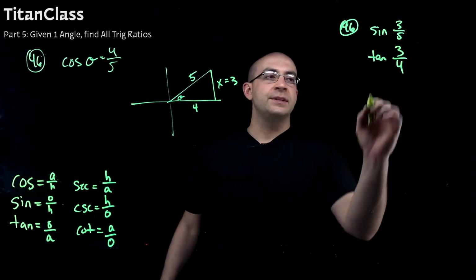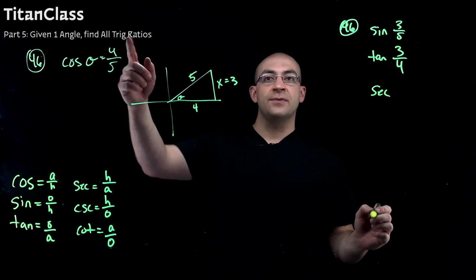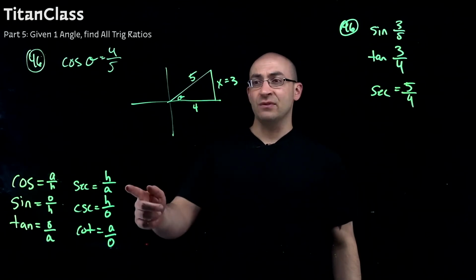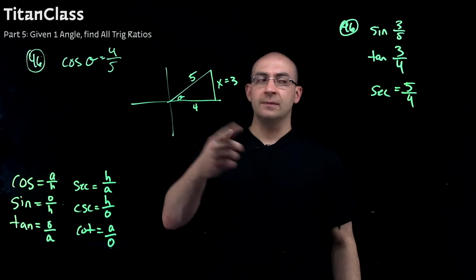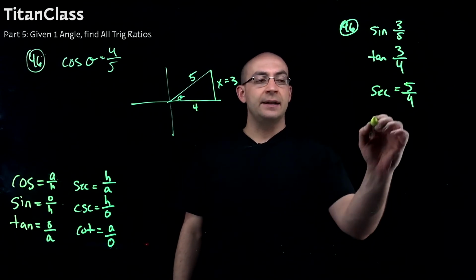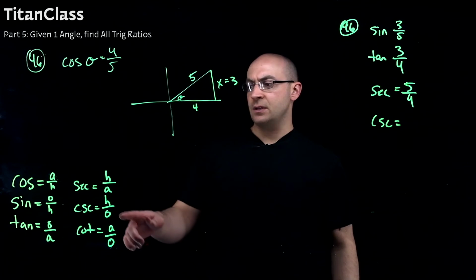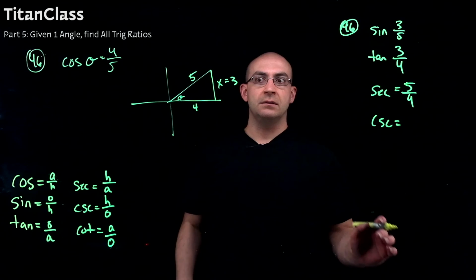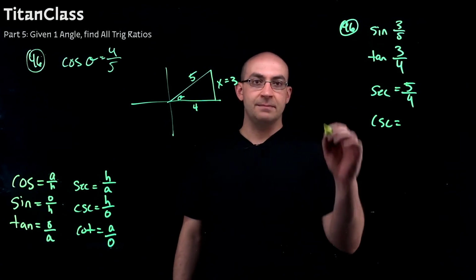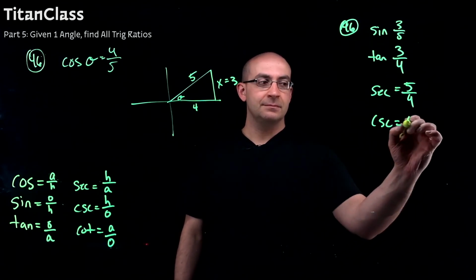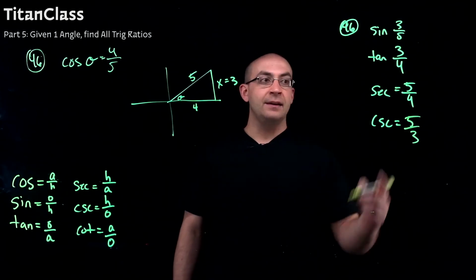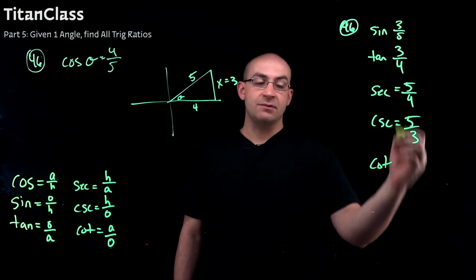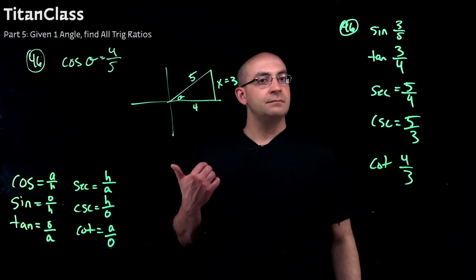So, the opposite of cosine is secant. If cosine is 4 over 5, secant is 5 over 4. Now again, secant is hypotenuse over adjacent, 5 over 4. It makes sense. The opposite of sine is cosecant, and cosecant is h over o. So h is hypotenuse, and o is this other leg, which is opposite. 5 over 3, and we know it has to be because it's the exact inverse of sine. And then cotangent, if tangent's 3 over 4, cotangent's 4 over 3. Done deal, right?